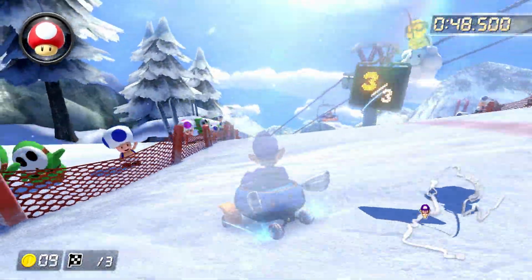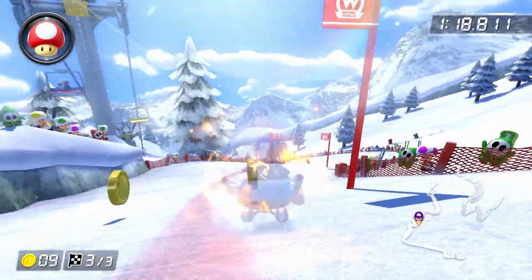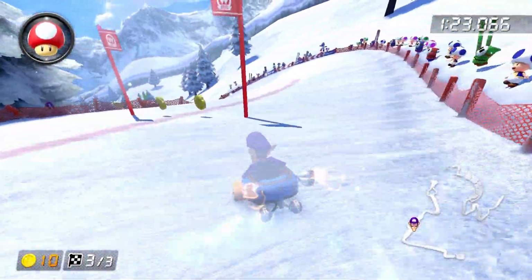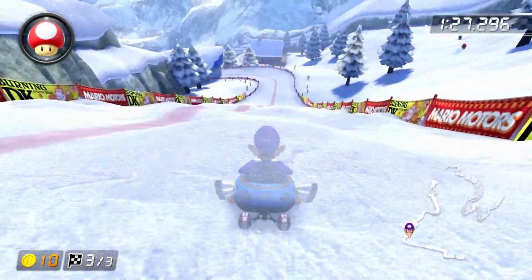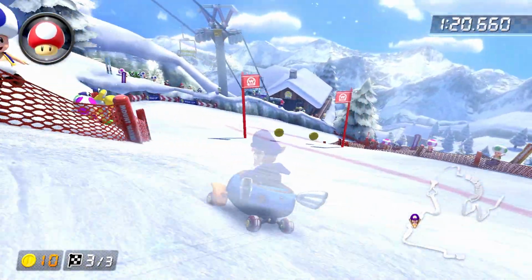After tricking off the 2 ramps at the start of section 3, we're going to come up on a little slalom bit here, and all we have to do is do alternating mini turbos in a left, right pattern, while making sure to grab coins if we need them.